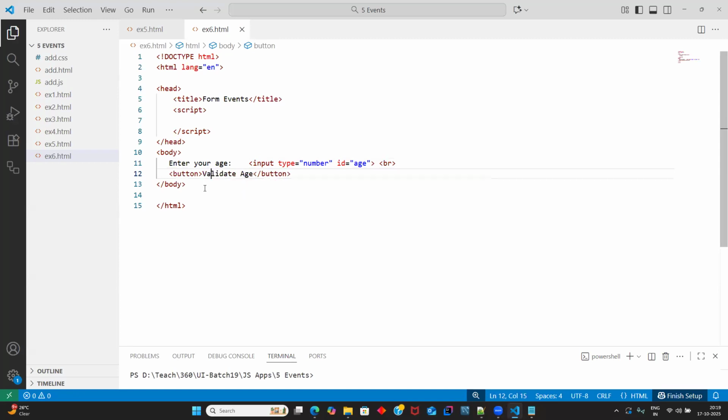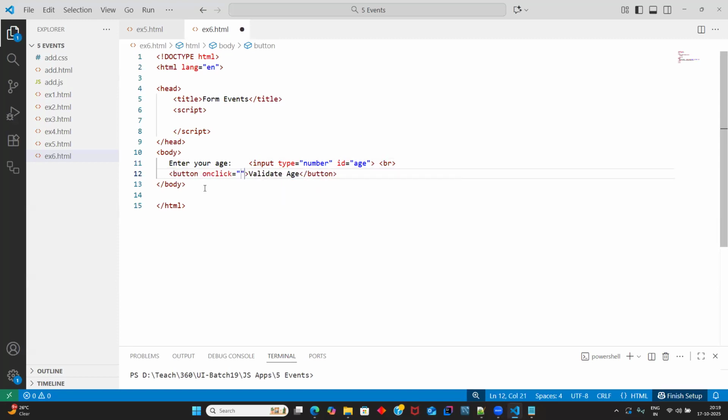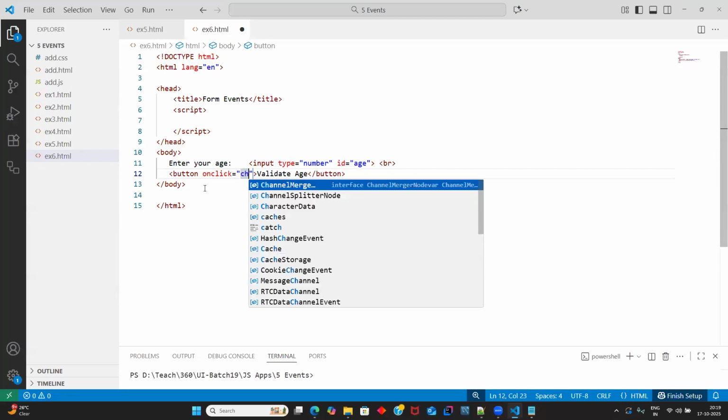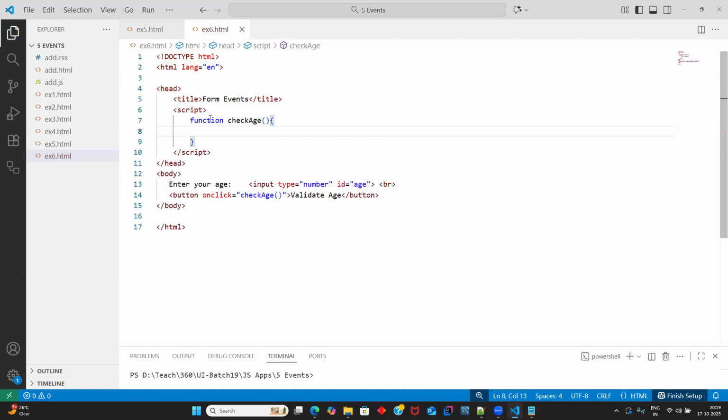When the user clicks on it, the onclick event is triggered. There I'll write one function, and the function name is checkAge. Now I'm doing the checkAge implementation here. Now you know, guys, how to read the age, correct?